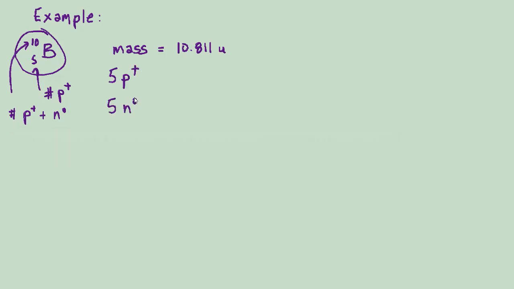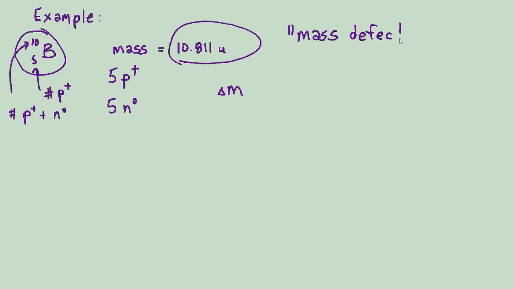And we know the mass of the nucleus is 10.811. So the change in mass, which by the way is often called the mass defect, and don't think of it in terms of a defect like something is defective. Think of it more in terms of defect like a defector, like somebody who left, and some of the mass left, right? So defected. I don't know why, but I accept it. All right, and the delta mass is the mass of the nucleus minus the mass of the nucleons.